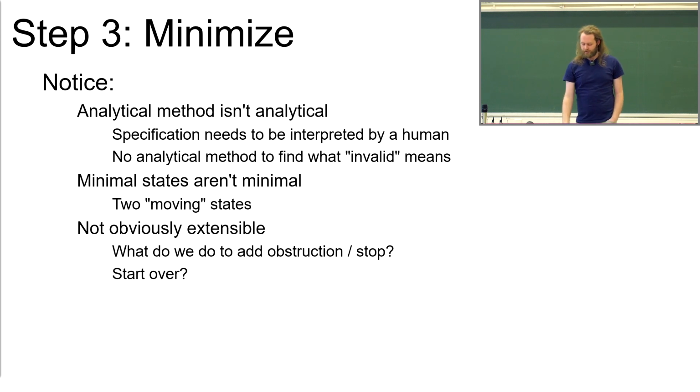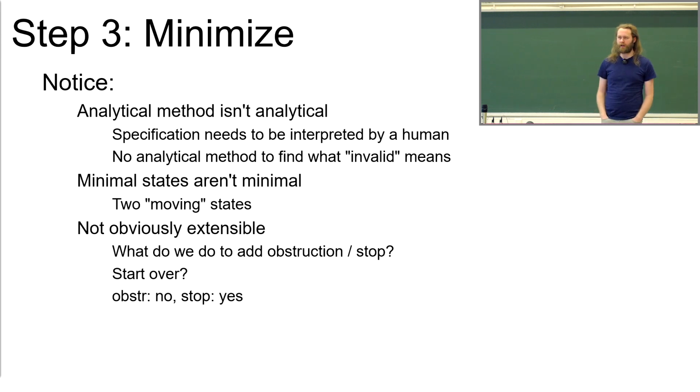And that's a hard question to answer, because in this case, for the obstruction switch, no, you don't have to start over, but for the stop button, if you had an emergency stop button functionality, like hard stop the elevator between floors and let people off if it's at a floor, for example, if that was a specification for the stop button, then you would have to start over. But for the obstruction switch, if it's just like, make sure the door doesn't close while there is an obstruction in the door, do you need to add an extra state for this? No, not really.